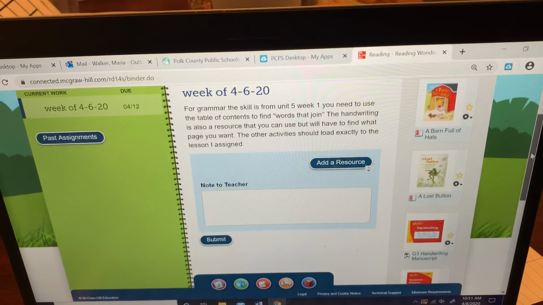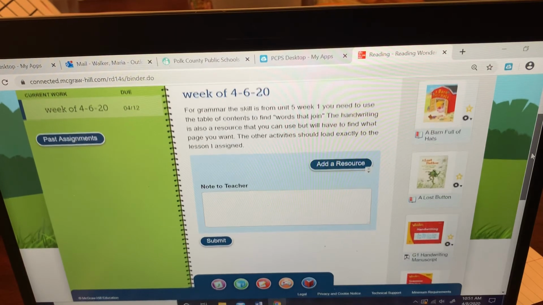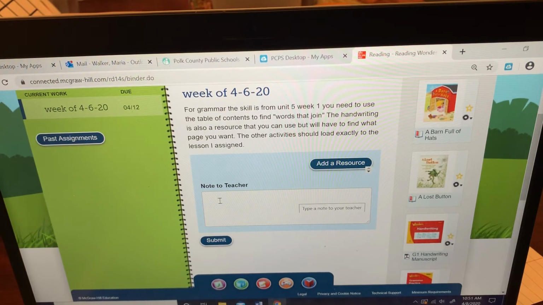When you have done the items that you want to do out of this assignment, again, if you need to write me a note, if you want to tell me what you did, or if you wanted to click on any of those paper symbols to give me answers, anytime you click a submit button, it's going to notify me and I will be able to see that under your child's name.